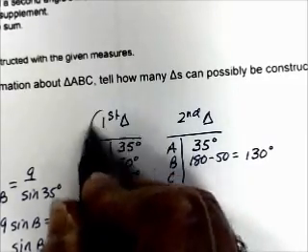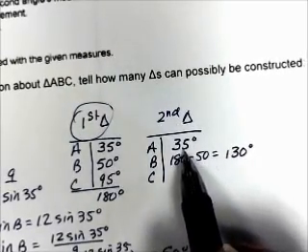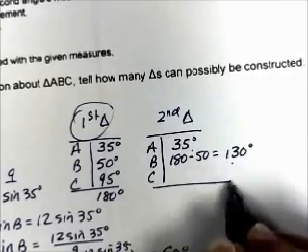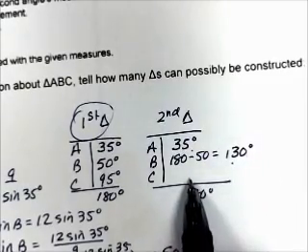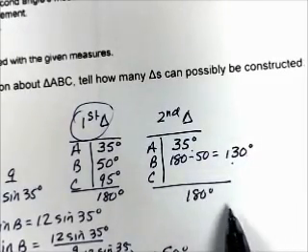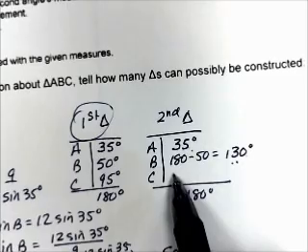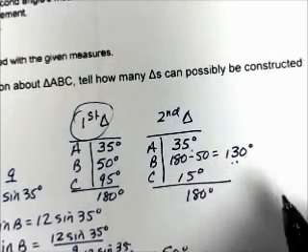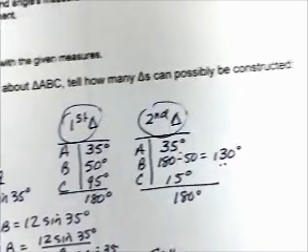So we have our first triangle. Now, for our second triangle, we have angle measures. Angle A is 35, angle B is 130. The 3 angles have to add up to 180. If they're over 180, it doesn't form a triangle. Well, 35 and 130 is 165. So that means that angle C would be 180 minus 165, which is 15 degrees. All right, so these form a triangle. So we have 2 possible triangles here.